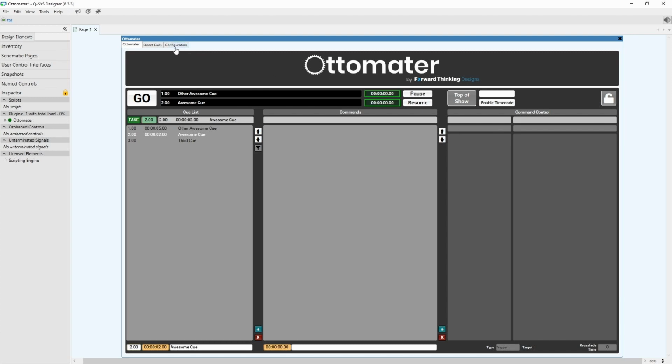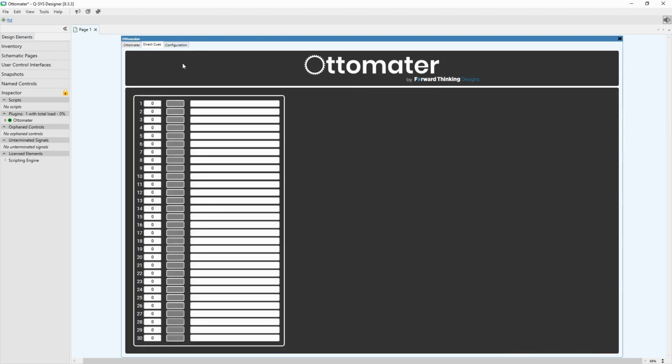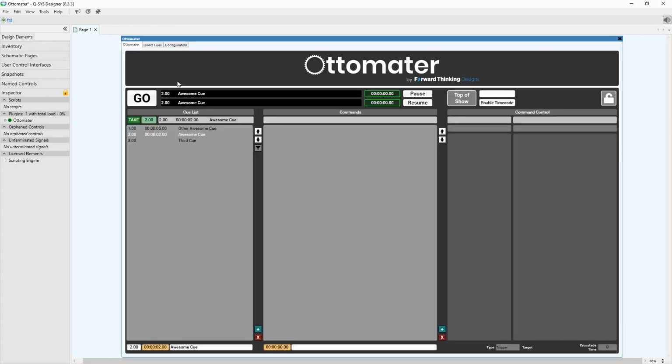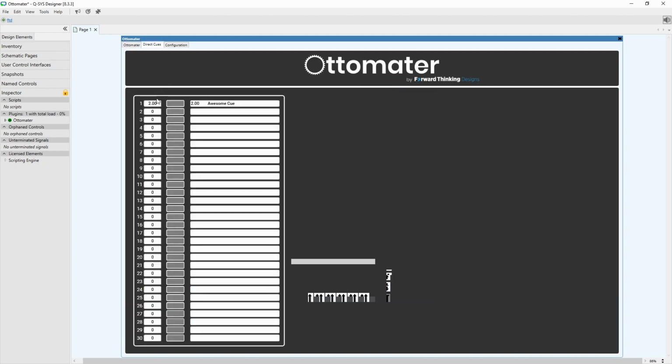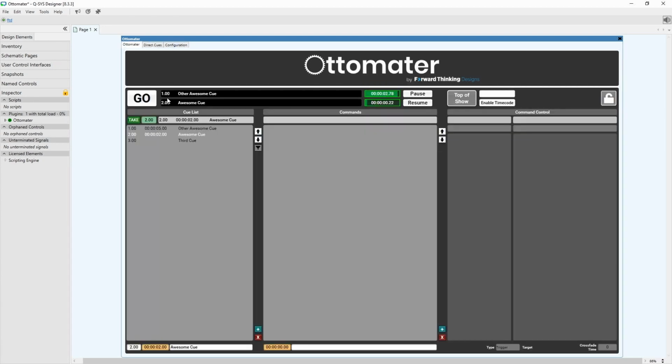If we move on to the next tab, Direct Queues, this tab allows you to fire a queue without needing to be selected. So you can fire that queue in any order, at any time, without needing to physically go there. So I could say I want this button to fire Q2, and it will just populate the name. And when I trigger it, you'll see that the last one it fired was Q2. I could say I want Q1, and it will reflect that the last one that was fired was Q1.